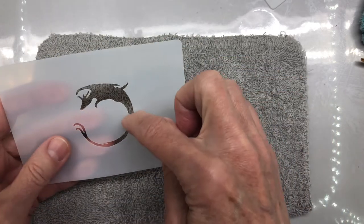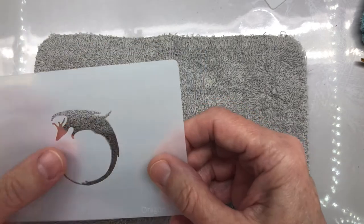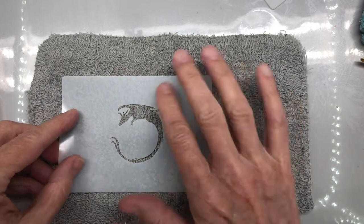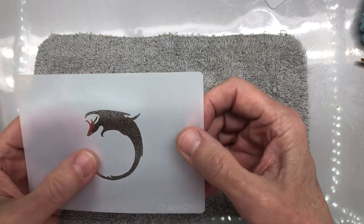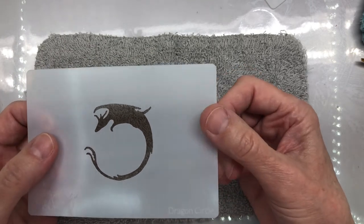I was thinking about putting a break here, but I just didn't really. This is a little fiddly, but it's so much worth it. And all you have to do is stencil this way and then take it off this way like this. So that's really not that big of a deal. I think the design overall is way better this way than having a break in the tail.